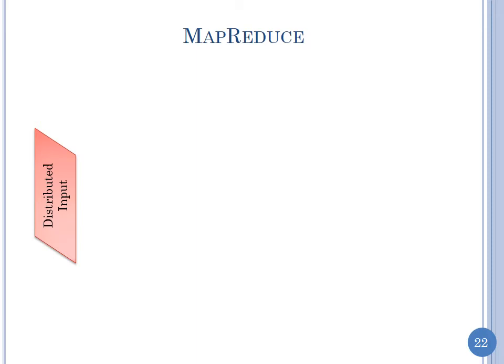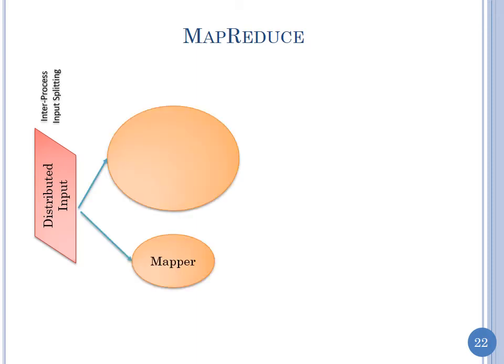So I've looked at a lot of the philosophy behind MAPREDUCE. Let's look at it in more detail. We have distributed input, and there is some interprocess input splitting. So this gets split into different processes. Again, these ovals are different processes. This oval I'm going to expand, so this is a bigger oval than this one. These processes will be called mappers. They're called mappers, but they'll do many things, and we'll see what they do in this big circle.